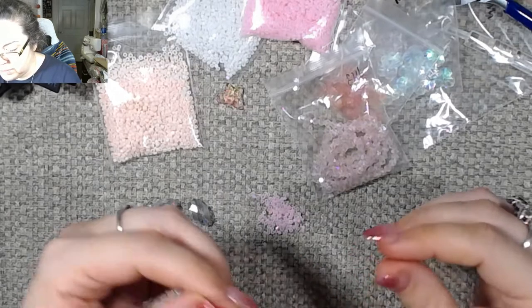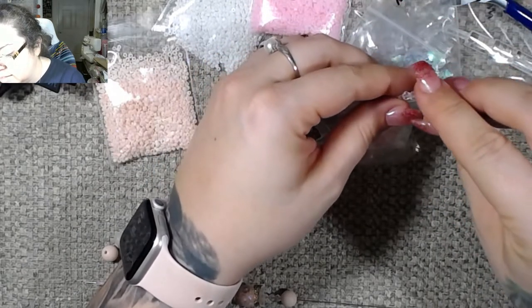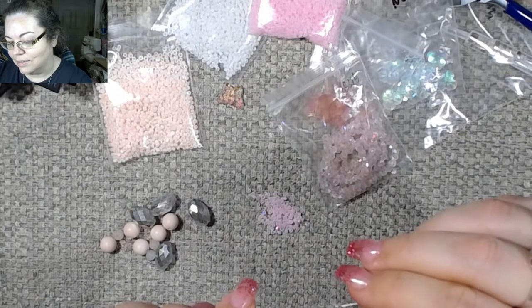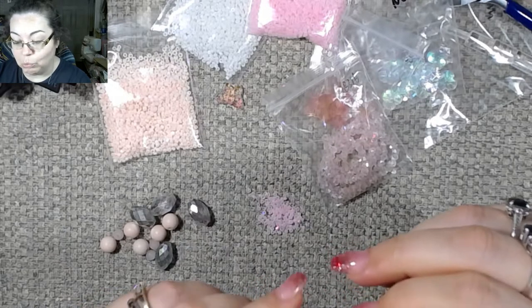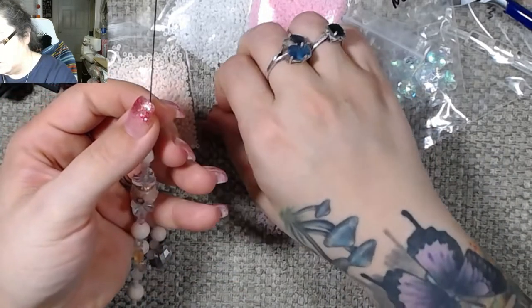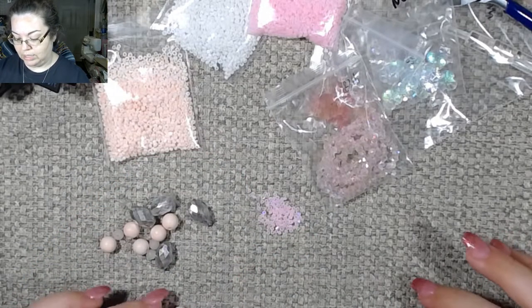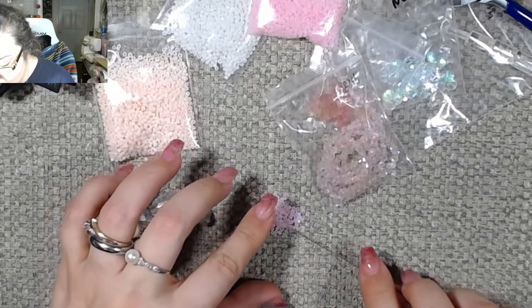It's funny because when I'm doing paper crafting, I feel like I have to have so much noise going on. But when I'm doing beading, it's like noise, no noise, doesn't matter. I can sit here in silence. It's kind of crazy. You guys like that with anything? I know a lot of people are like that with reading. They don't like any kind of noise when they're reading. But reading doesn't really bother me. I can have the TV on. Now I'm not going to be able to recall what was happening in the TV show, but it doesn't bother me to have it on.